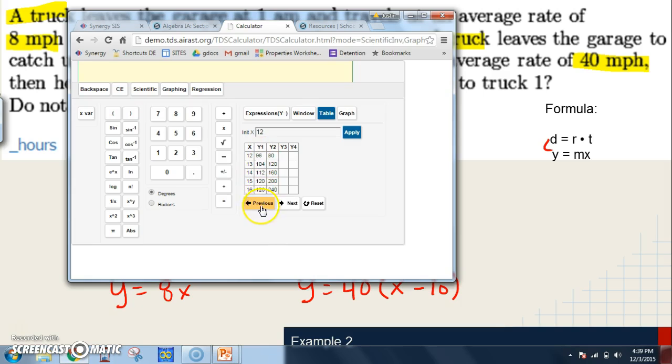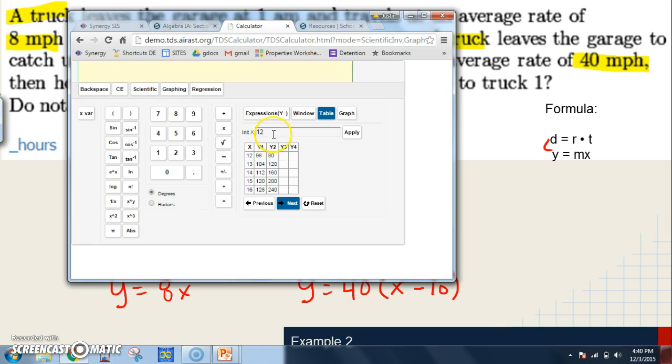Now we're looking for, do we need to go to previous, do we need to go to next? Well, let's look here. So 96 to 80, those are getting close. 104, so the difference here is 16. The difference here is 16. The difference here is more than 16, so it looks like we need to go to less values. The difference between these y's right here is 48 and 80. Let's go back. So this is a difference of 16. This is a difference of 16. So I'm thinking that it's somewhere in between 12 and 13. So this actually might be a decimal.